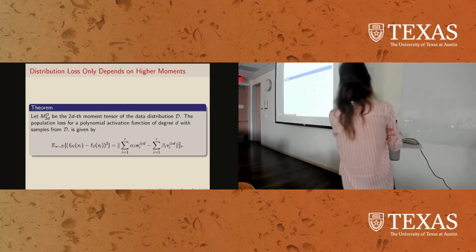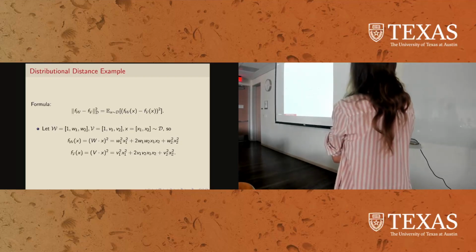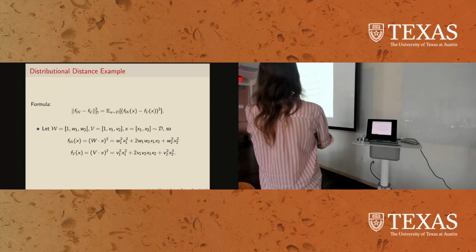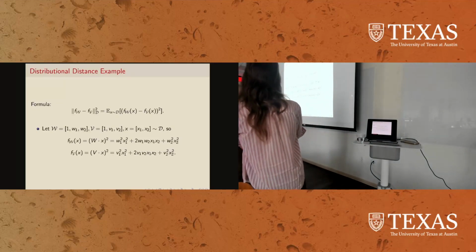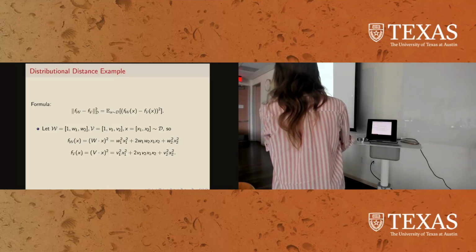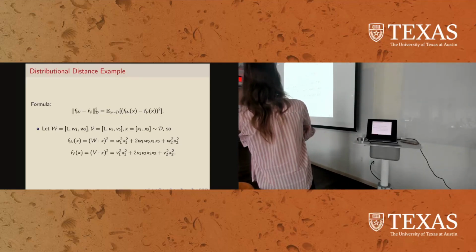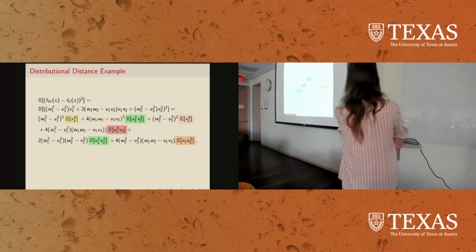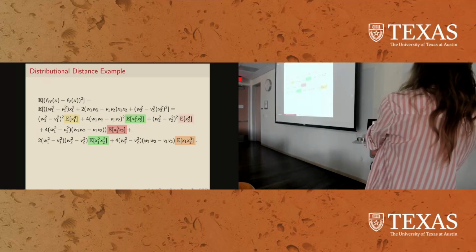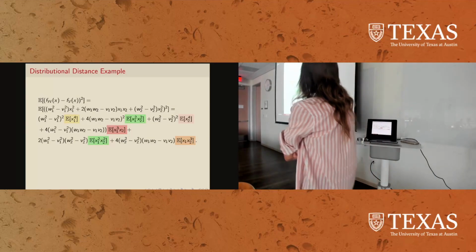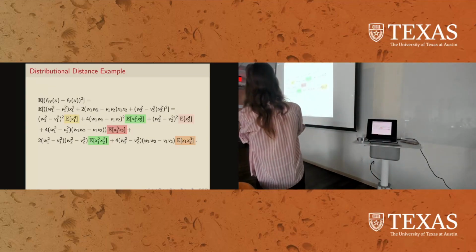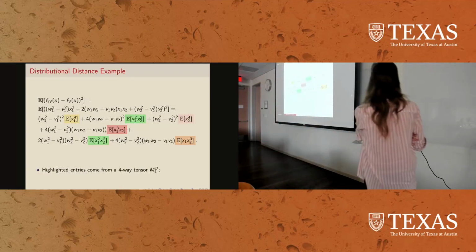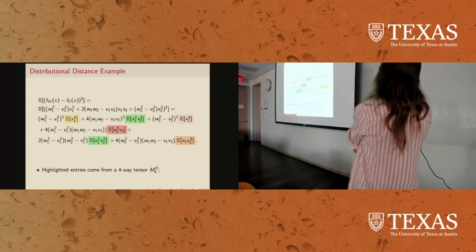Okay, so this was a mouthful. Let me try an easy example here. Suppose we have a really silly little neural network with a single neuron. So the width is 1, w weights come from R^2, and alpha weights are just 1. If you expand the formula I gave you first, you get those 2 functions. Then if you compute the population loss, you end up with this expression that has those fourth moment coefficients, all the stuff that's highlighted here. Those are precisely the entries from a four-way tensor.